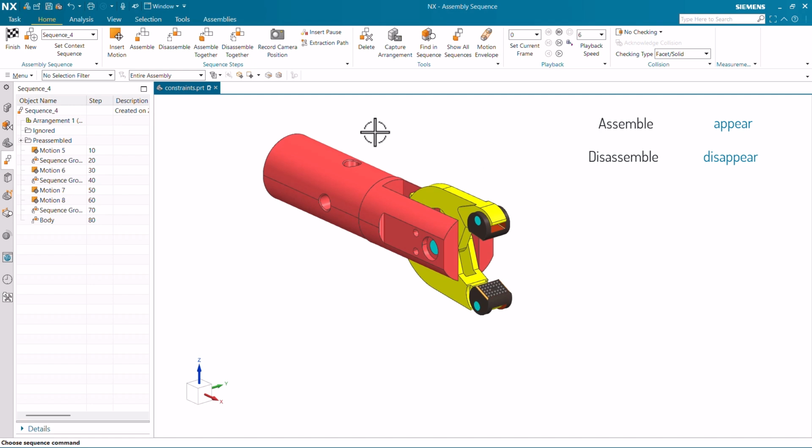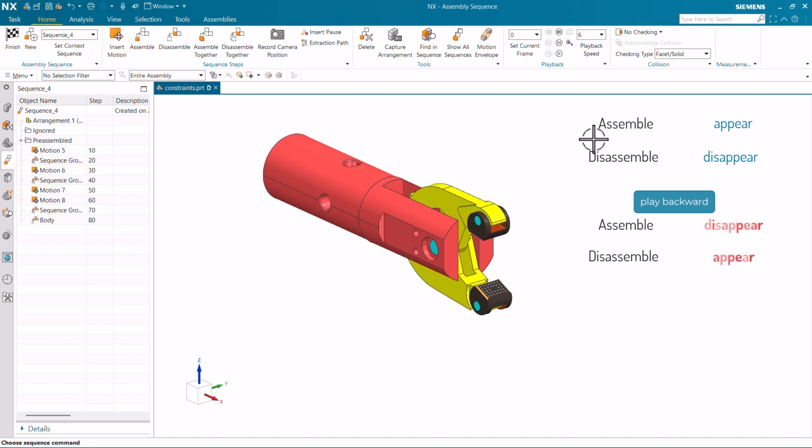And in the case of an assembly, all the components by default will be considered as assemble. And when you play the video backward, disassemble will be treated as assemble, or you can say as appear. I hope these fundamentals are clear to you.